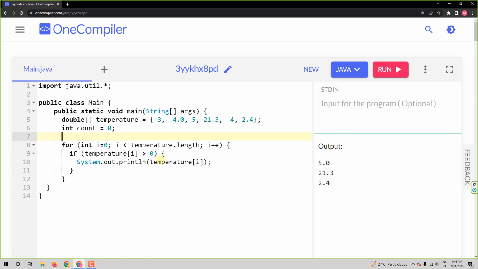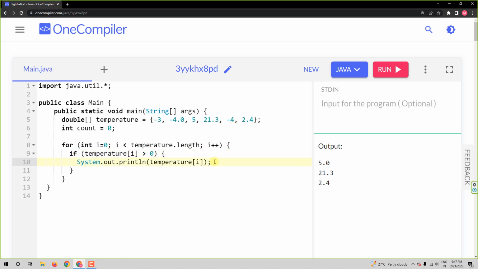Here this if condition comes out as true only when the value is positive, correct? So, this will be true when the temperature is positive, and that is what we are trying to count, correct? How many positive values are there in this array?